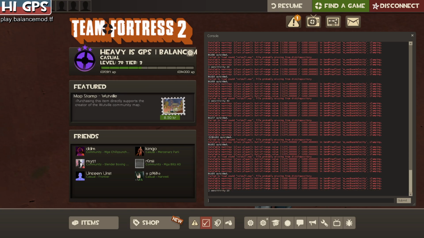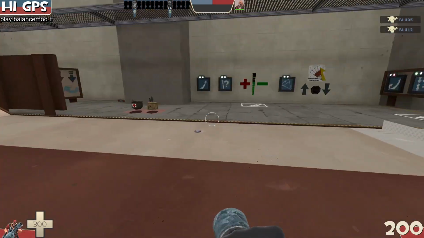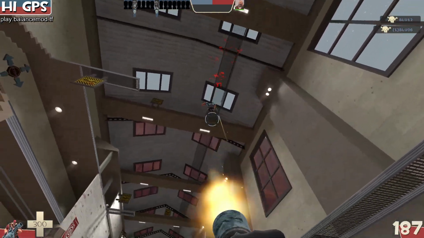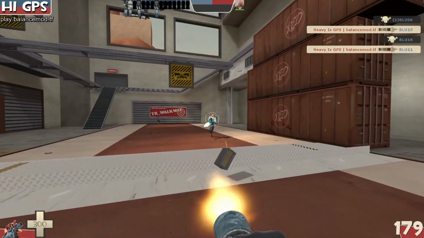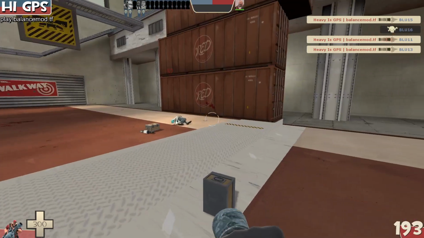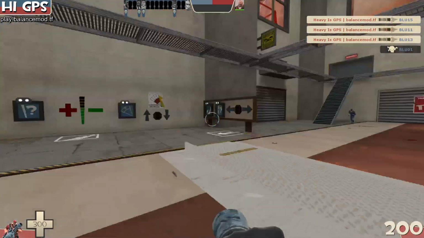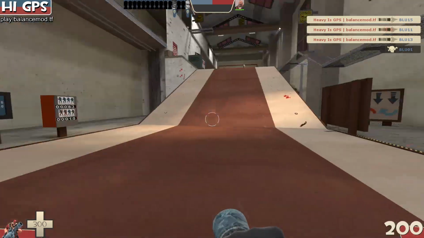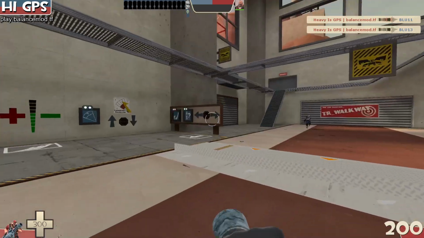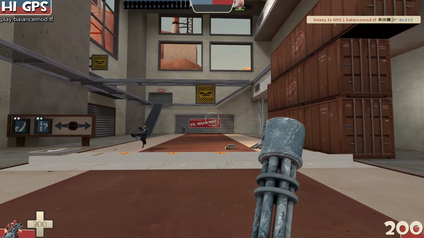So let's say if I just do 10, right? That's also a bit much, but it's more manageable, right? Because you can then be faster and then readjust. So you can see that high sense, low sense, anything really works for heavy, as long as you can check your back fairly commonly. I'm on 3, so I can check my back with just one wrist flick, and that's fine.